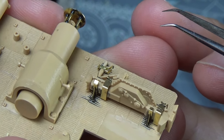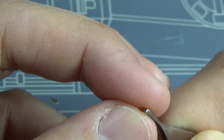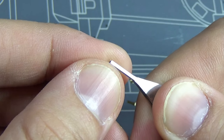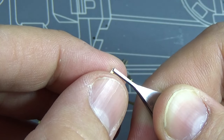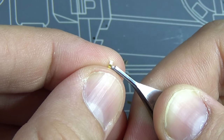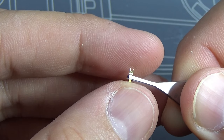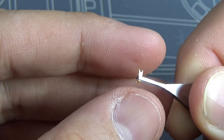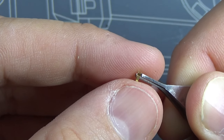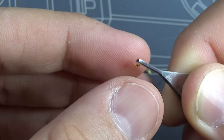Here's how I actually do that. Here's the handle portion - you can see I'm just bending it over my Tamiya photo etch pliers. Then this is the clasp part, and you can see there's two little rivets on there. We're going to bend those starting at those rivet points, just going to bend them down and make a slight C shape out of this part. Then this bottom part is what we actually attach to the tank - this is where the clasp and the handle will attach to. So you can see I'm just bending up each side, and then there's two little prongs on the end that we're going to bend outwards, and that's where the clasp is going to latch on to.